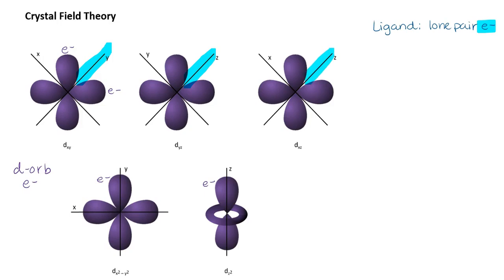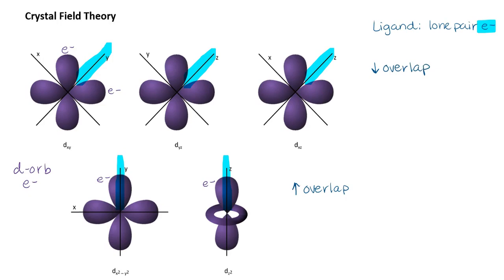You can see from the highlighting that there isn't much overlap between the ligand electrons and the electron density of the d-orbitals. Compare that with the other two orbitals where the electron density is on axis. As the ligands approach also on axis, there's a much greater overlap between the electrons of the ligand and the electrons within the d-orbitals, compared to the top three orbitals where there is less overlap.